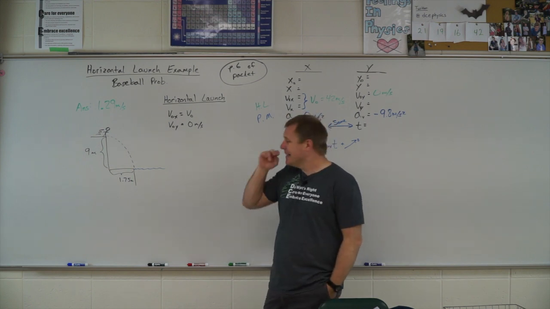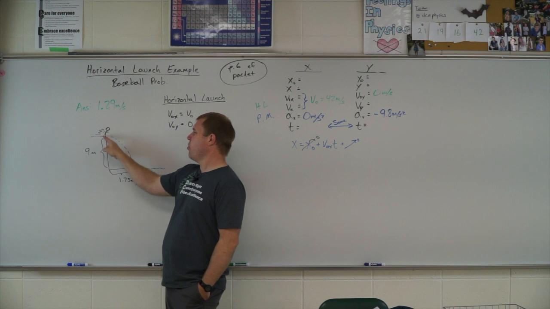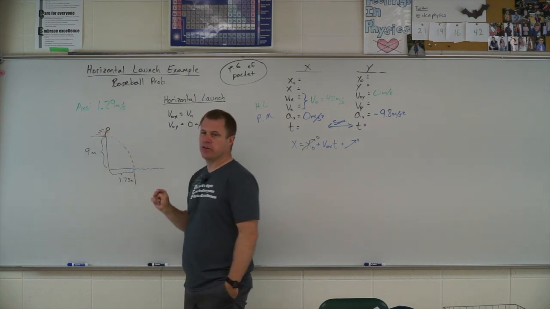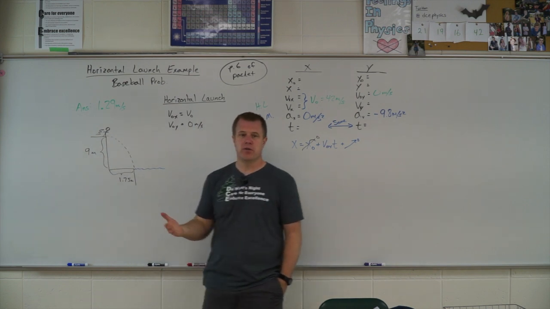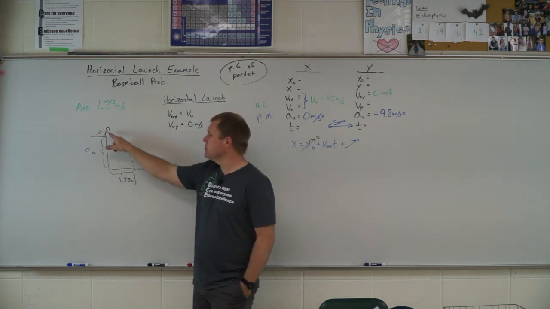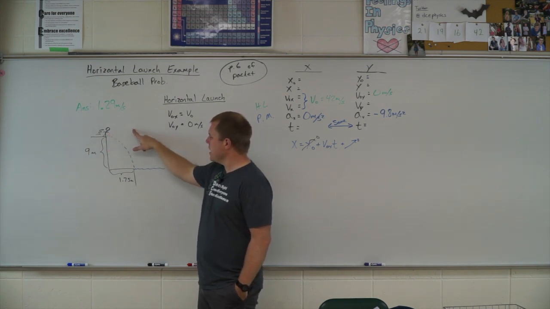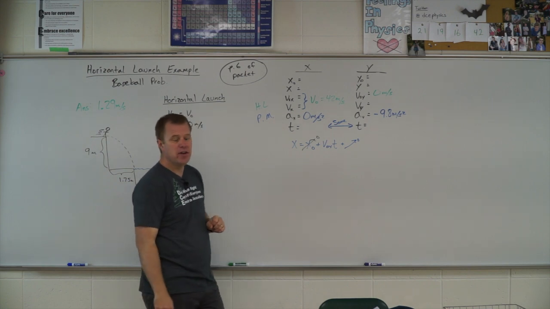So this is going to be a lot like the problem we first did on this page, where we had the coin or the ball rolling off that counter and landing some distance away, and we wanted to know how fast it was moving when it rolled off the counter. So the setup is going to be pretty similar. Our object is moving in both the X and the Y direction, so it's 2D motion, so I need to list both sets of variables.